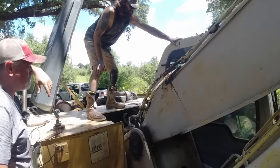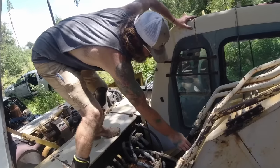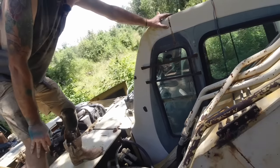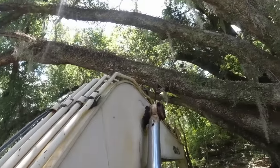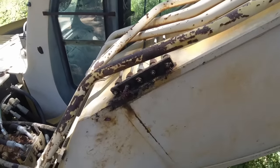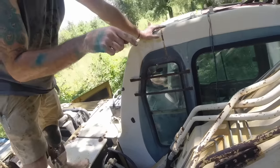Another cool thing I just noticed about this machine, because I've laid eyes on it about twice: these small hard steel lines, that's a grease rail right there. Anybody who's ever greased an excavator or a machine with a lot of pivot points knows it's a pain to get up to the top of the boom and out to the end of the bucket. On this machine, you grease one spot, and it puts grease through all these lines, so you don't have to crown the boom all the way down. You see that a lot in heavy industry applications like mines, or guys who are seriously doing some land clearing.